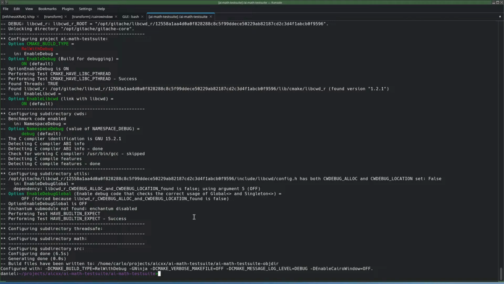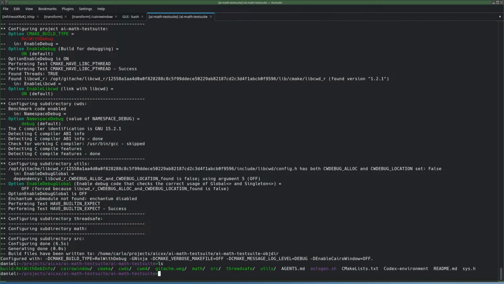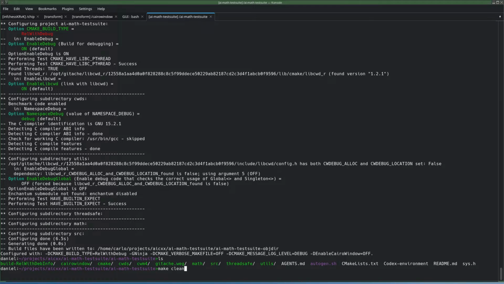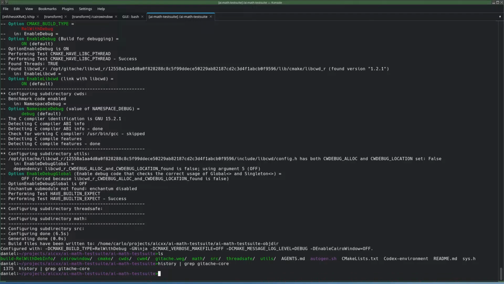So I'm gonna check out gitache-core here. Okay, git history. Grab gitache-core. Nope, doesn't want to. That's probably something else then. Okay, git clone.